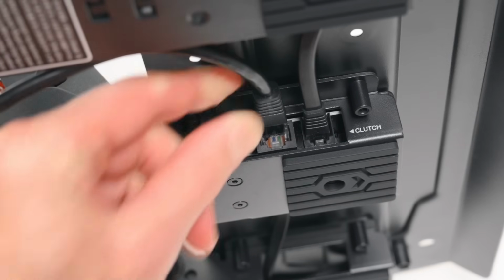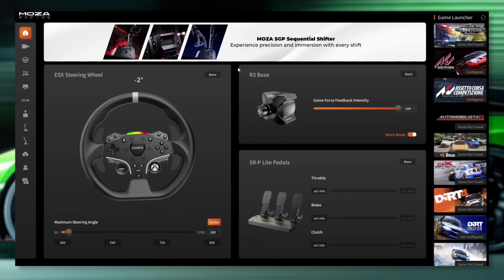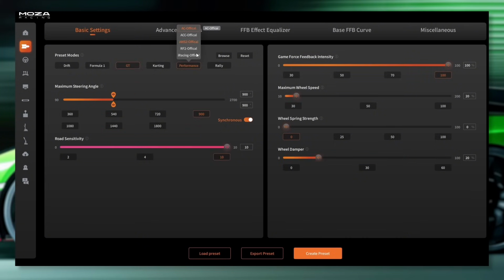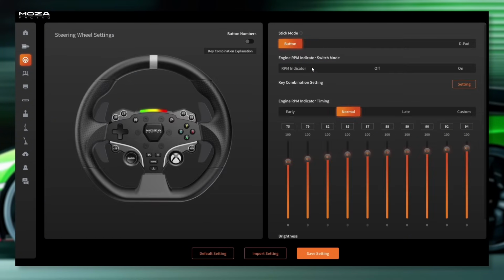The Pit House software is used to adjust and control the wheel settings, such as the basic force feedback strength and rotation angle, or to adjust more advanced settings. There's a selection of pre-configured preset modes for quickly setting up the wheelbase to suit the driving style. The default settings work well, and these can be further customized to your preference and then saved. The software interface is user-friendly and very easy to navigate. Settings can also be controlled by using the mobile phone app.